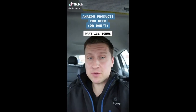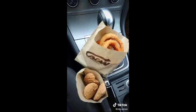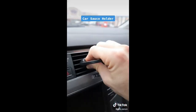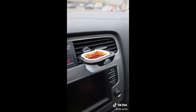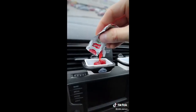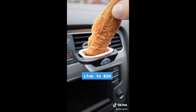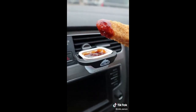This is some products part 131, bonus edition. Anyone else spend lunchtime from the comfort of their own car? You're about to enjoy your nuggets and fries but where on earth do you place your favorite sauce? This is the Sauce Moto Dip Clip — it slides easily into all car vents and fits almost all dipping sauces. It also comes with a plastic container so you can pour in your own stuff. The clip is vegan and gluten-free and a two-pack sells for $10. This could be a perfect stocking stuffer, but is this something you need or don't?